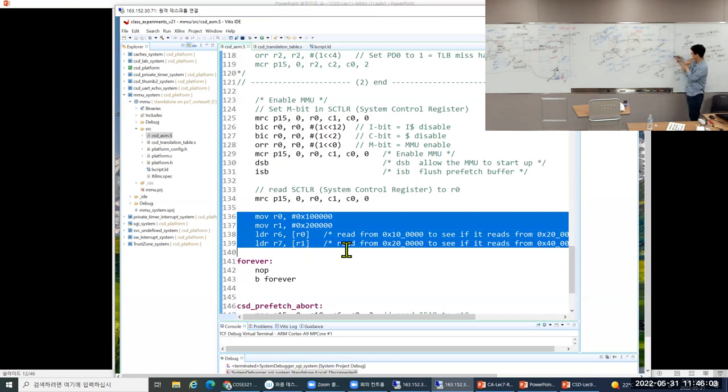This location, physical 1 million location. Five zeros, location zero, location two, five zeros, location four, five zeros, but physical address, not virtual address. So the virtual address is generating 1 million. The translation table says 1 million corresponds to 2 million. So it seems like you are accessing 1 million, but in reality, you are accessing this data.